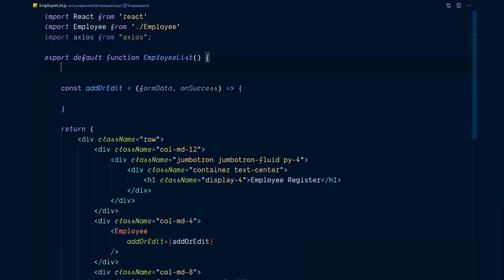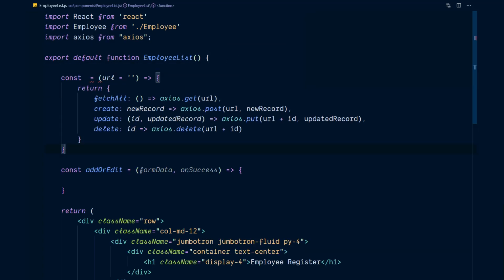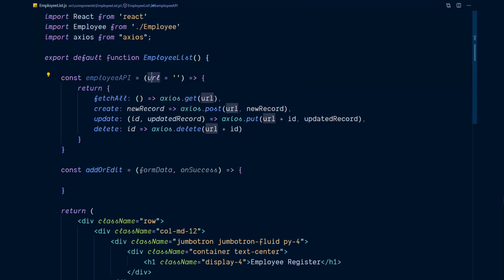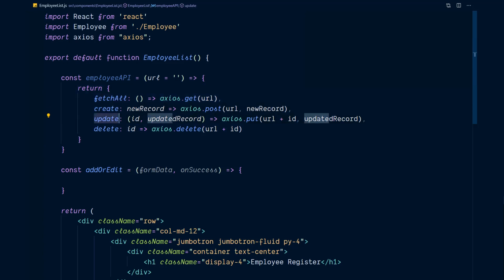Now, whenever I work with a web API, I will be defining a function like this. For now, I will just name this function employeeAPI. For this function, we have a single parameter, url, and we have to pass a default value with the corresponding web API URL here. We can do that in a bit. Inside this function, we have returned four functions: fetchAll, create, update, and delete.